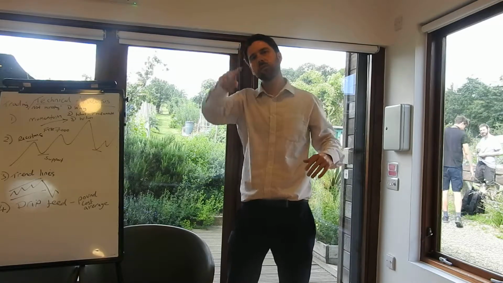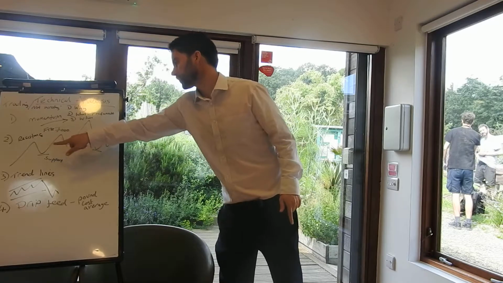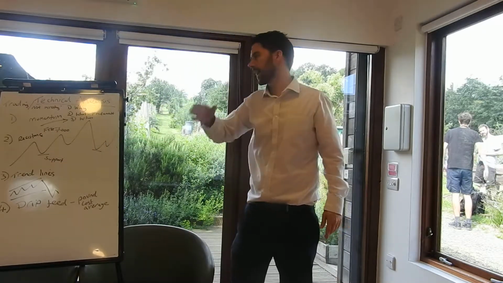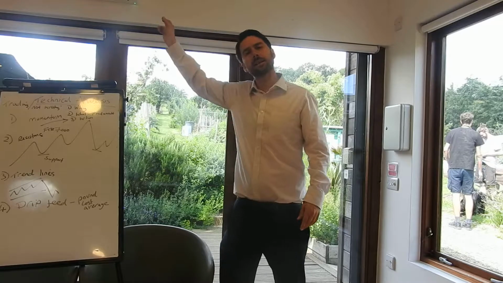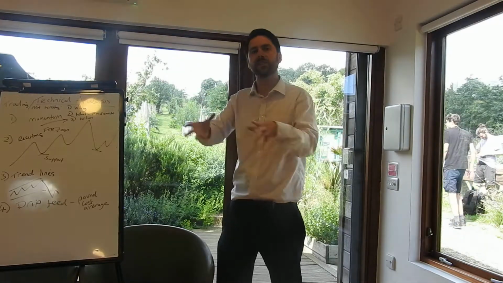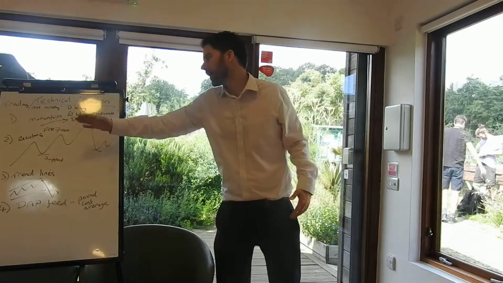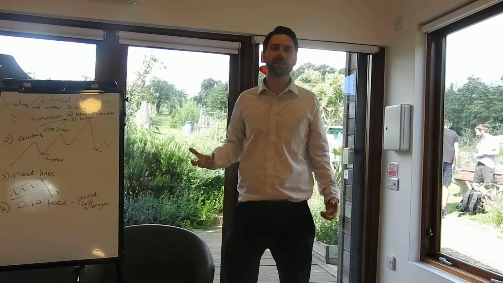So a graph will move up and down, and once this resistance has been broken, it breaks through this ceiling, and it means that it's more likely to keep going up because that momentum's gone, that energy is going with it. This is support and resistance. You can look at the FTSE 100 as a good example of this.